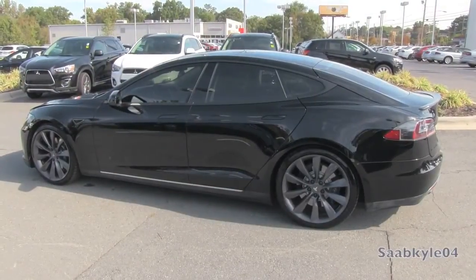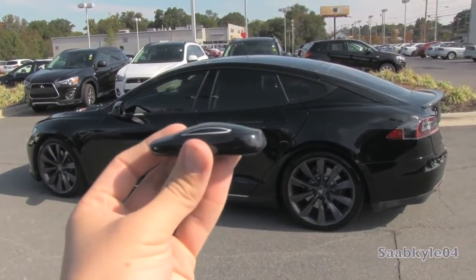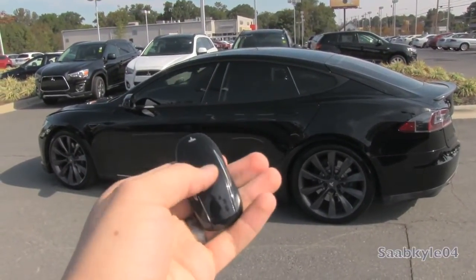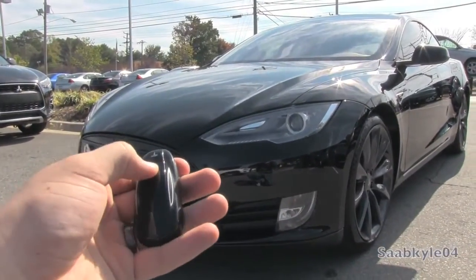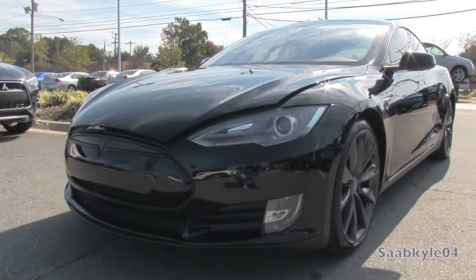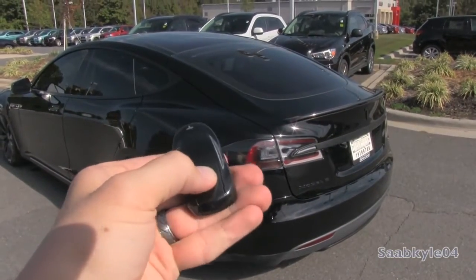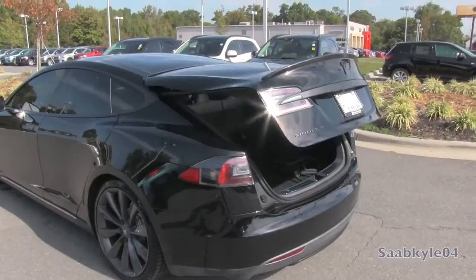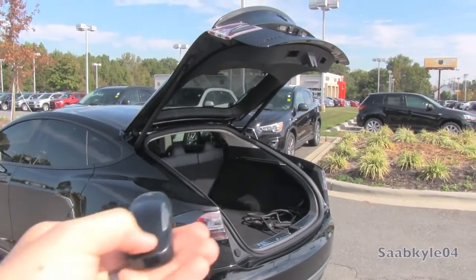Now, one of the first things you notice about the Tesla when you go to open it up is the remote fob is actually in the same silhouette as the car. The different areas of the remote correspond to what opens on the vehicle. For example, tapping the front end twice pops the boot up front. To open up the rear hatch, hit the rear of the button twice. And vehicles equipped with the optional technology group also have a power raising liftgate, as you can see here.